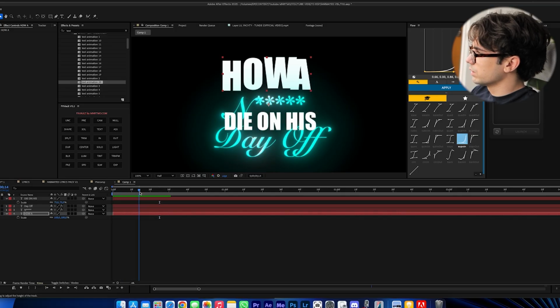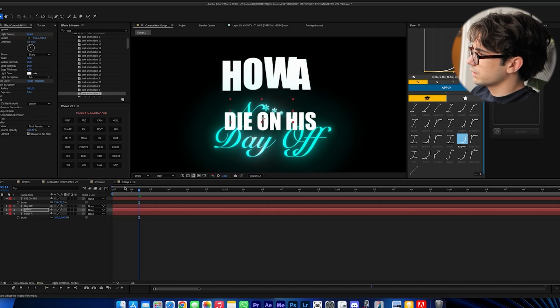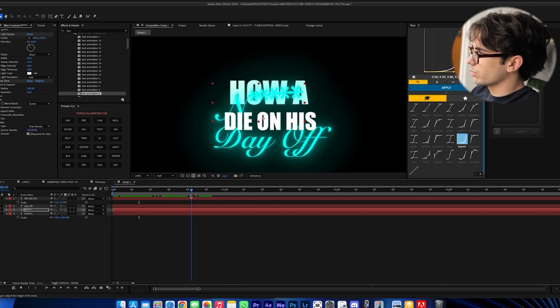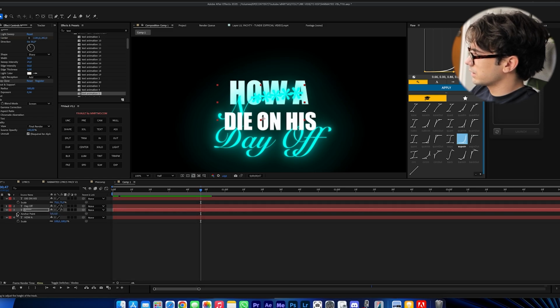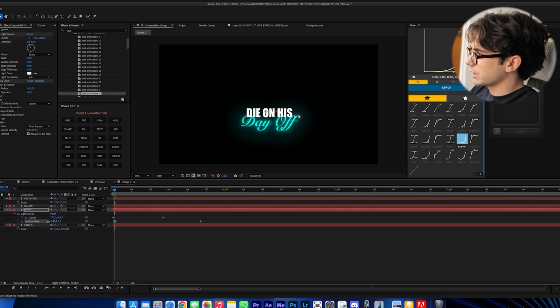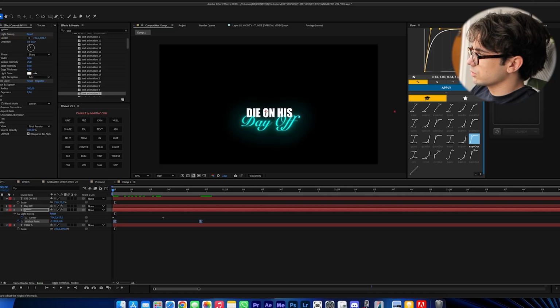Alright, that looks pretty cool. Let's try text animation 5 for the next one. Okay, that looks cool. I think what we're going to do is also kind of do an anchor point thing where I'm going to keyframe the anchor point here. I'm going to go all the way to the beginning and make the anchor point all the way to the right, and I'm just going to do this kind of graph on the keyframes. I think that could look super fire. Okay, that looks actually insane so far.